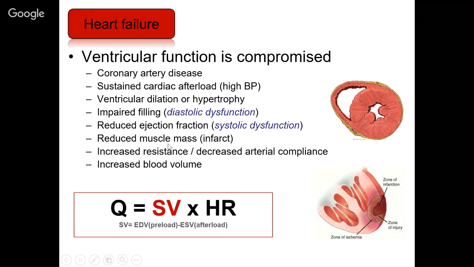Muscle mass: it's not just necessarily that we have this eccentric failure where it gets stretched out. It could be that some of the tissue is dead. So if you have an infarct, and that's represented here, once the tissue is dead, it does not participate in squeezing that blood out. That can obviously affect how much blood is squeezed out and what happens to that stroke volume. We talked about this idea of increased resistance, which could be caused by a number of things, including arterial compliance going down or stiffness going up, if that makes more sense. And certainly changes in blood volume are going to affect these things as well.